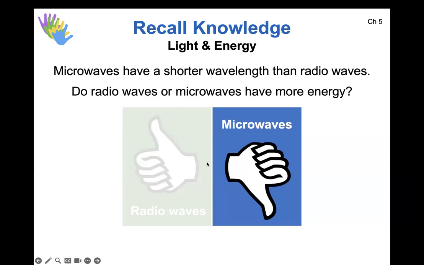Sure enough, microwaves carry more energy. They might just seem that way because you think, well, if they can cook food, I've never heard of an FM radio being able to cook food. So that might be one way to think about it. Although that could be misleading, because the way that microwaves cook food is more about being fine-tuned to water than anything else. But the main idea, and I'm sure many of you thought about this, is just the inverse proportionality between wavelength and frequency.